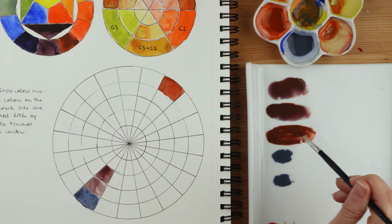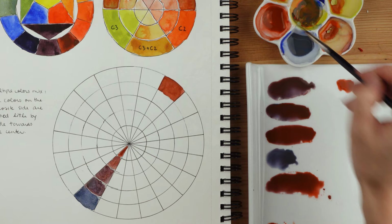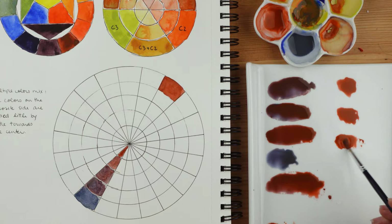Then I'm going to create the same thing, but starting with a red base and adding more and more blue to the mix, but always having more of this red base than the blue. The mixes I'm going to create should be different from one another.